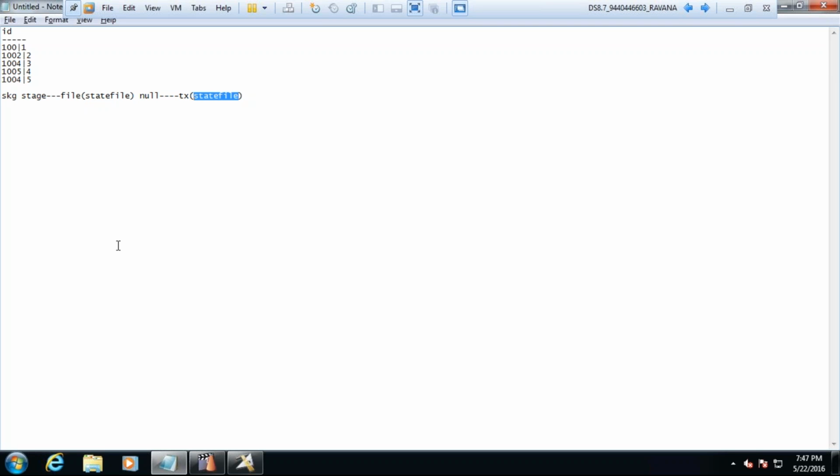Partially. The surrogate key generator stage is going to generate the state file. It has a null value, no values, just a file has been created. Then with the help of that file, I use it in the transformer to generate these numbers.